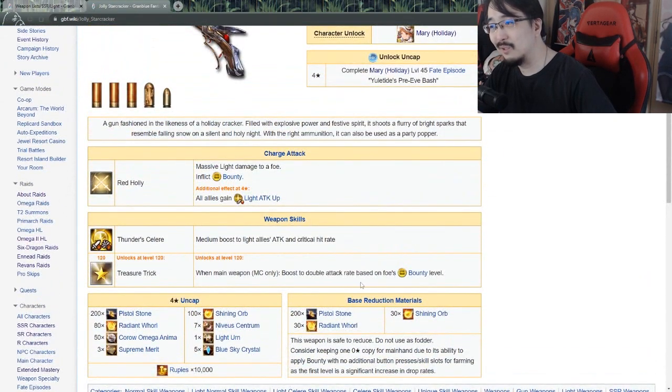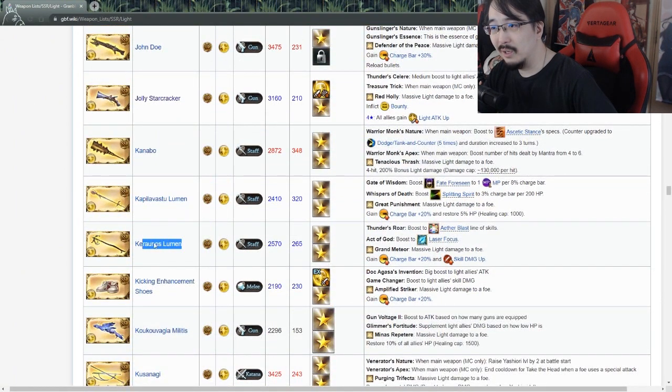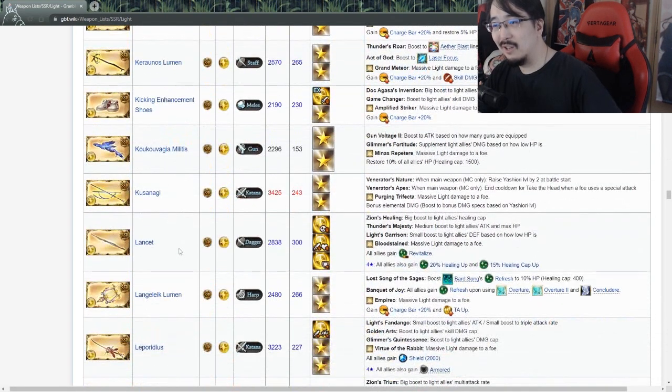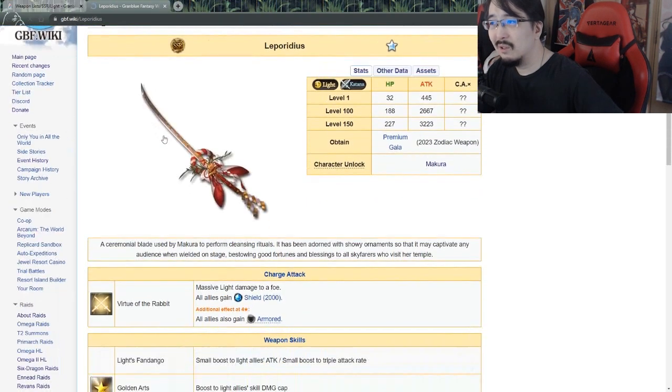This is Christmas Mary, right? You can typically ignore this as well because it's pretty shit. Class weapon, you can ignore. Class weapon, ignore. This is Conan's class event weapon. Militus weapon, I think I already mentioned it earlier. Just keep. Don't reduce. This one you can ignore. This one you can ignore. This one you can ignore. This one you can ignore.